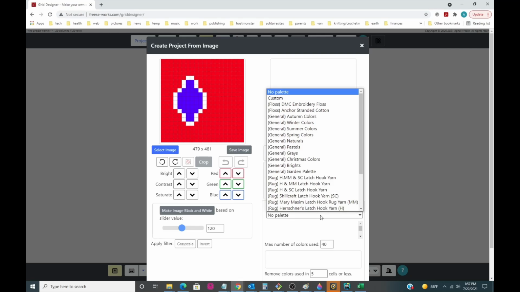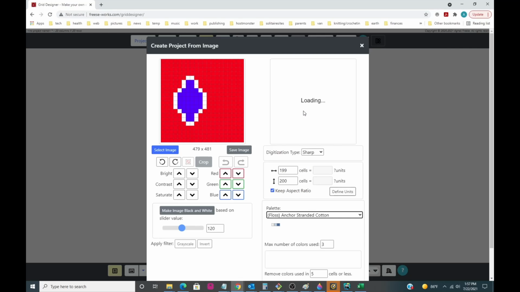So once you go in here and you pick this one that we restricted, so we restricted the anchor stranded cotton to just white, light blue, and dark blue, then another thing that you can do, a more advanced way that you can select your colors when you're doing digitization, is you can restrict your palette to just the colors that you would like it to use during the digitization process, and it will use just those colors. So that's what that's doing over here.